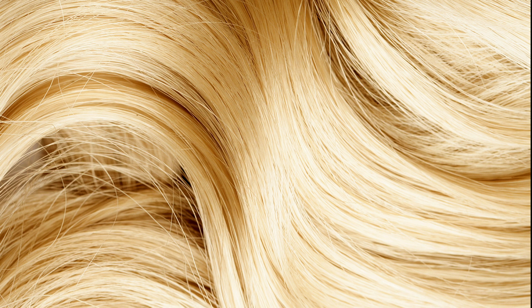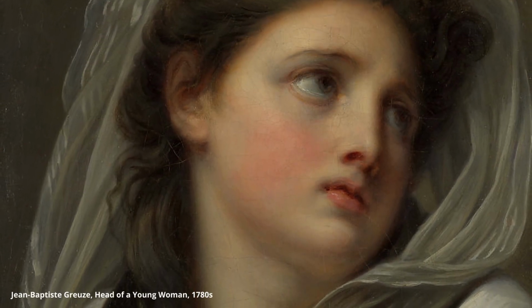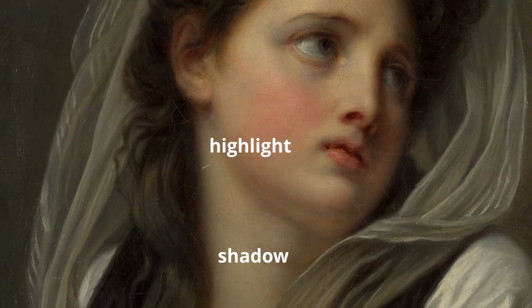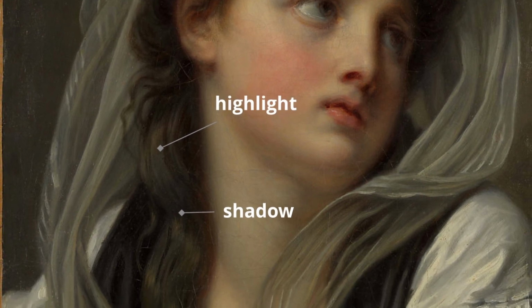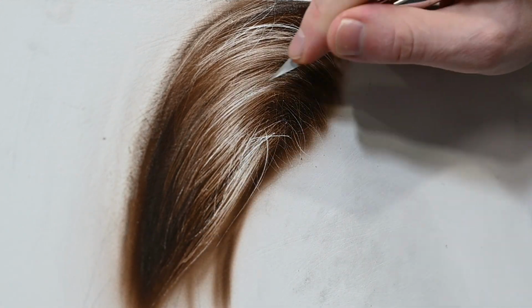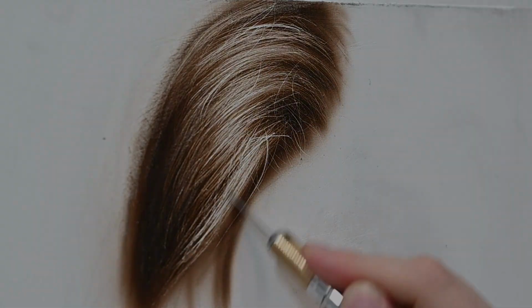And these thousands of hairs grouped together catch and reflect light just like anything else in nature. So another way to think about it is that when you're observing someone's hair, you're not actually seeing individual hair follicles. What you are seeing are masses of highlights and shadows of individual hairs grouped together. So let's relate this idea back to painting. When we're painting hair, all we're really doing is creating an illusion of it. To put it in simpler terms, all we need to do is place highlights and shadows in the correct areas, and we'll get the effect that looks like hair.